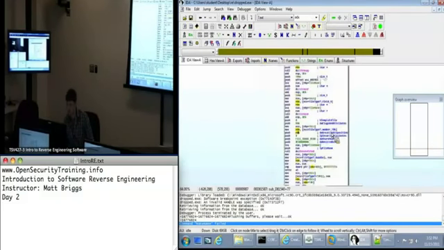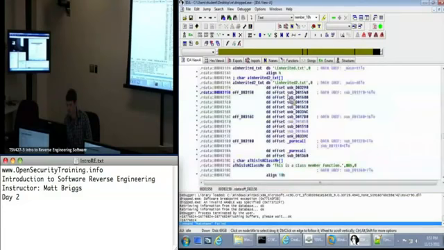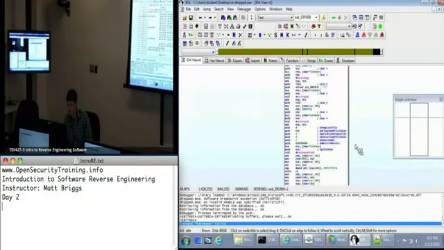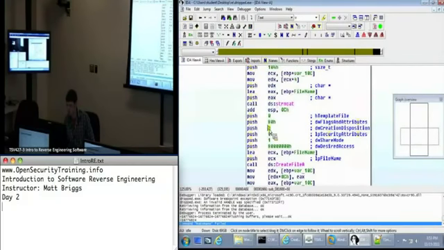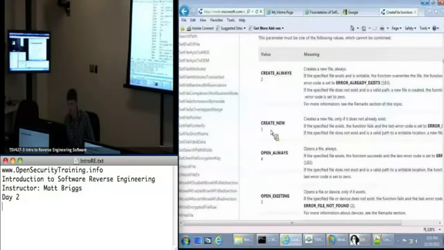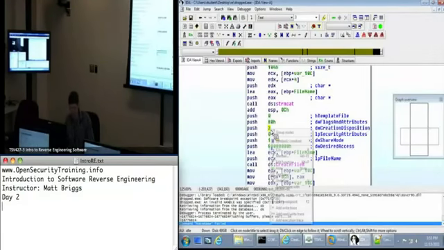That is passed in using member 18. Now there's another call here. Creation disposition is 3. And if we look at MSDN, that says OPEN_EXISTING.